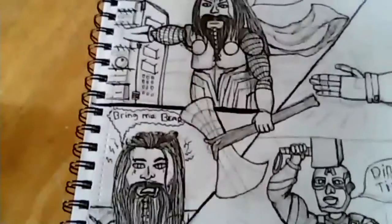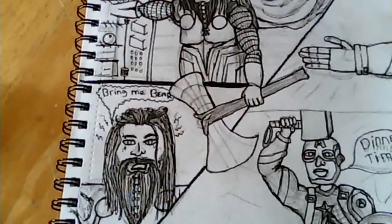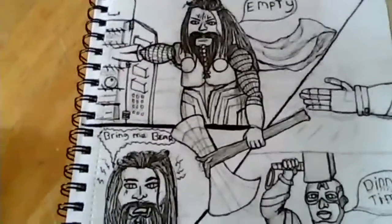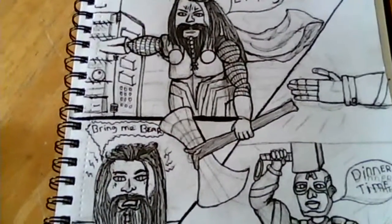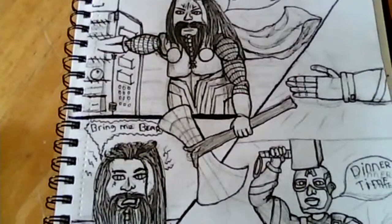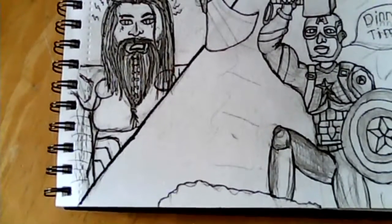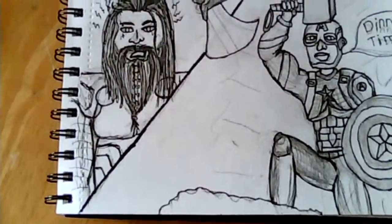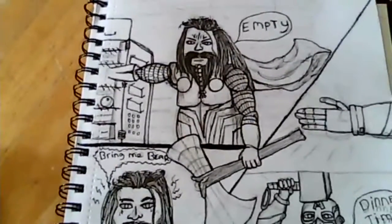What I noticed is something I'd forgotten about. There are certain things that I could do that are better in ink, but a few more details I'll put on afterwards, purely because the pencil lines are making things a bit too foggy for my eyes, if that makes any sense. So I'm going to get rid of some of it, but I will be adding shading and things like that with the Sharpie and my felt tips, which I used last time. If you watched the mermaid video, you'll see what I mean by the shading.